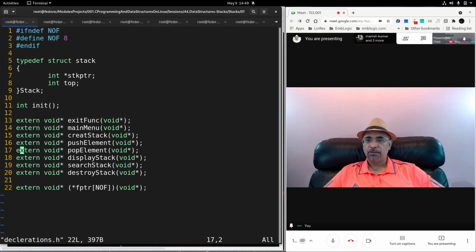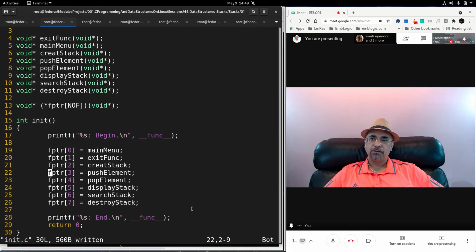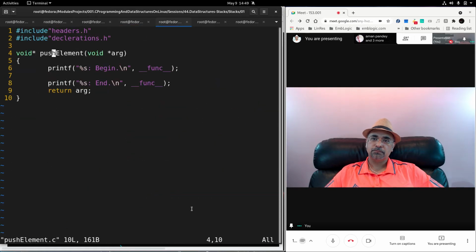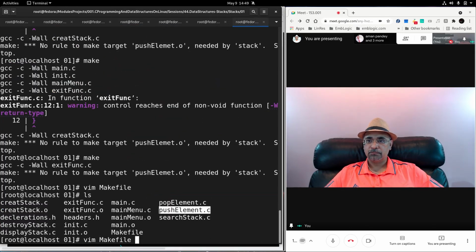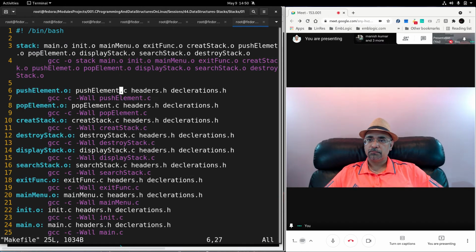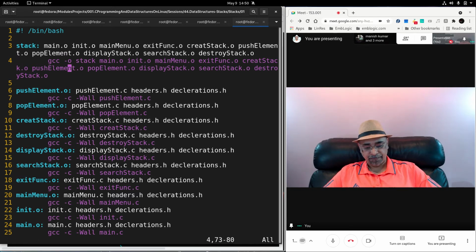Push element. It's okay everywhere. Here in the dependency, MENT. Here. Make.